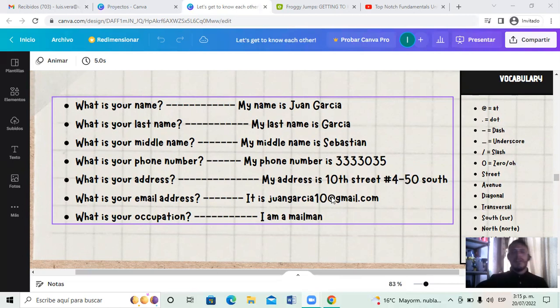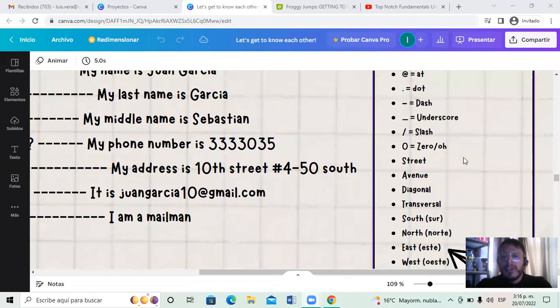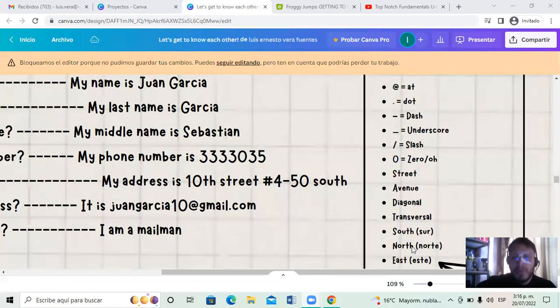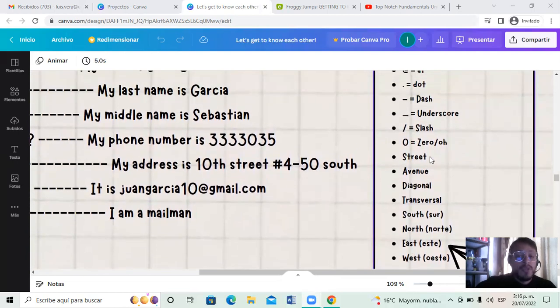Okay, and there is a specific vocabulary in here that we need to study. ¿Qué vocabulario necesitamos para poder leer esta información y también para poder emitir información del mismo modo? Bueno, lo tenemos aquí en este cuadrito que les he puesto, ¿ok? Donde van a encontrar palabras clave que les servirán para expresar esta información. Por ejemplo, ¿cómo diríamos arroba en inglés? At o punto, dot, ¿ok? Hablemos de direcciones, south, north, east, west, o hablemos de calles y avenidas, street, calle, avenida, avenue, ¿ok?